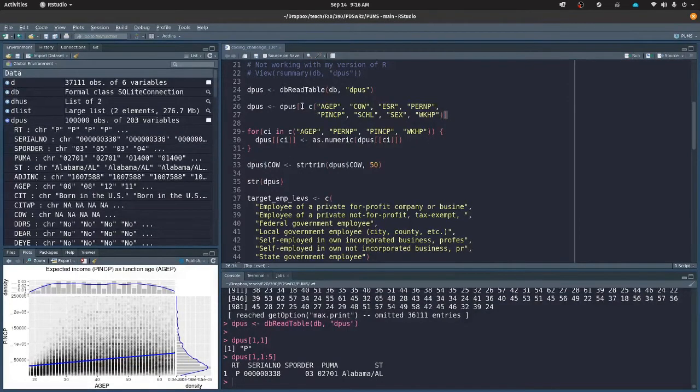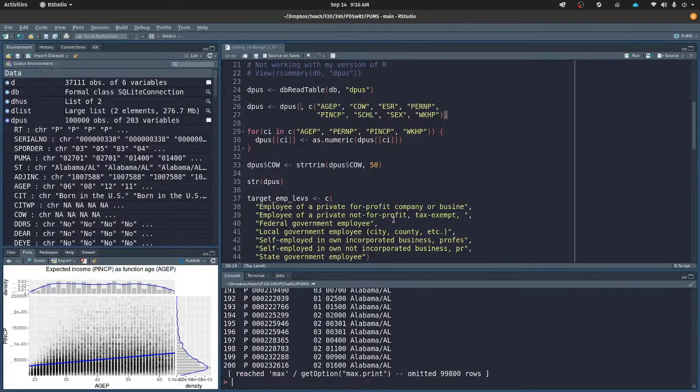So what we're doing here is we're saying take all of the rows. If you have a comma and a blank to the left, it just says all the rows. There's going to be too much data, but let's just go check it out. So it gives us the first 5 columns. And that's not the only way to do this. This is just the base R way. The textbook, as you saw, talks a little bit about that.